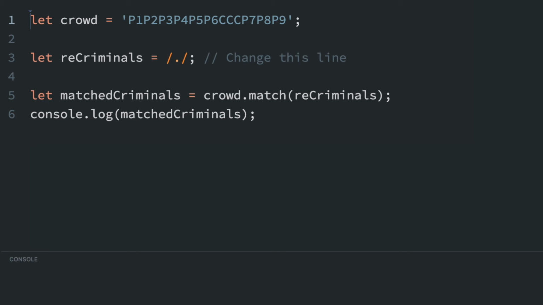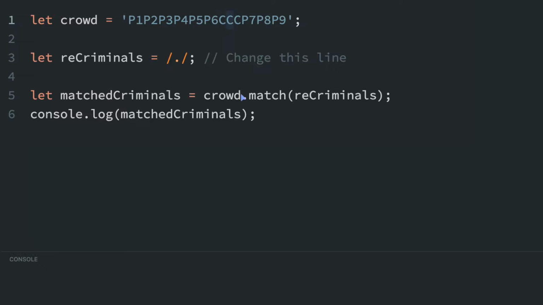This is a basic regex challenge. So here is the scenario. A group of criminals escaped from jail and ran away, but you don't know how many. However, you do know that they stay close together when they are around other people. You are responsible for finding all the criminals at once. So the criminals are represented by a C. So you can see here, we have these 3 C's together. These are all the criminals.